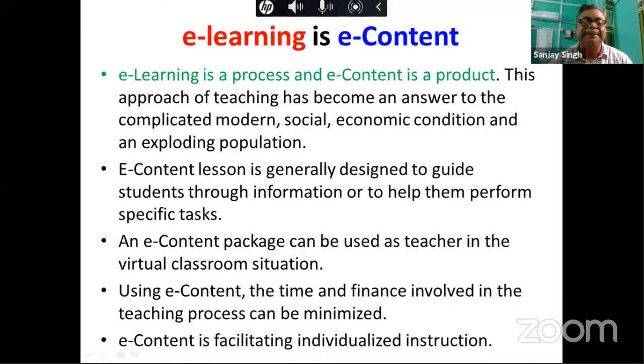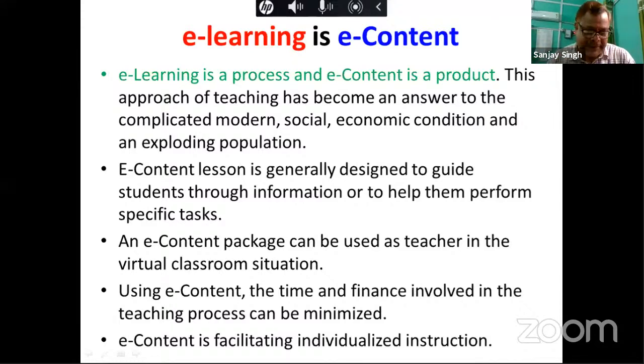But now the day has come where everybody is thinking in that regard, and we all will be benefited. The teacher will be benefited, and our students will be benefited if you practice that type of thing. If we have to deliver the same lecture every time, it will be better to make a video of that and then start disseminating it.